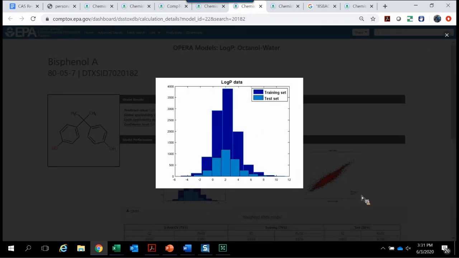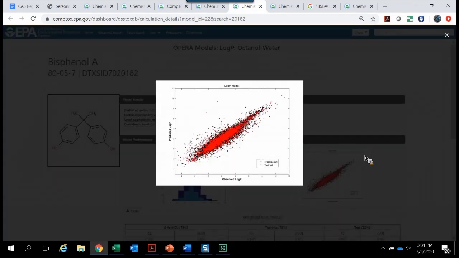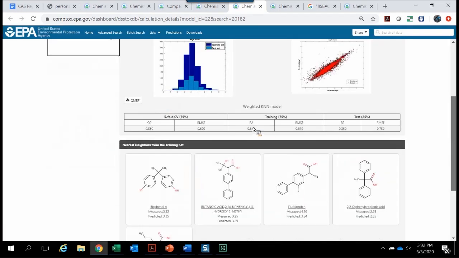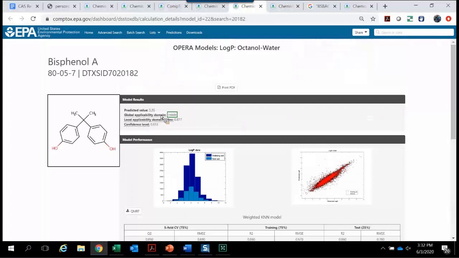So if I click this, we now see that we have this distribution of log P values that we used to train the model. You can see the overlap of the training and test set predictions. 14,500 log P values were used, and you can even see the nearest neighbors in the training set that were used to build the prediction.